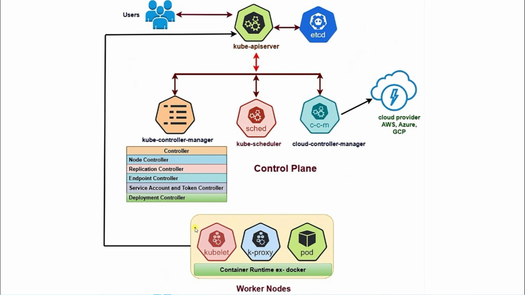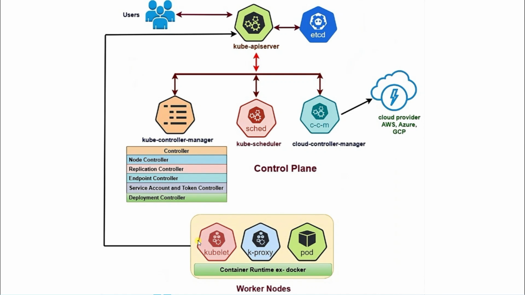The very first important component of a worker node is the kubelet. Here we have multiple components, but the main components which run in each worker node are kubelet, kubeproxy, and container runtime. The container runtime could be anything, like Docker or maybe another container runtime as well. It is not mandatory that you always run Docker. So let's understand what the job of the kubelet is.